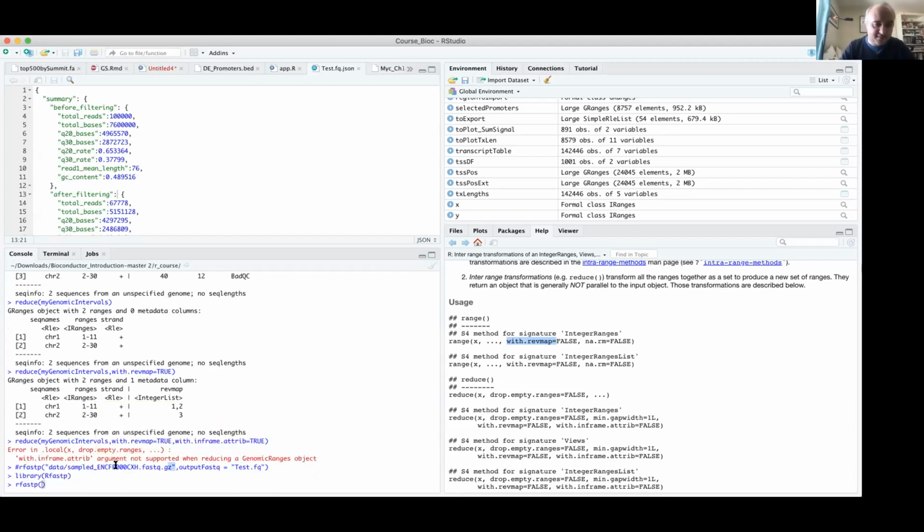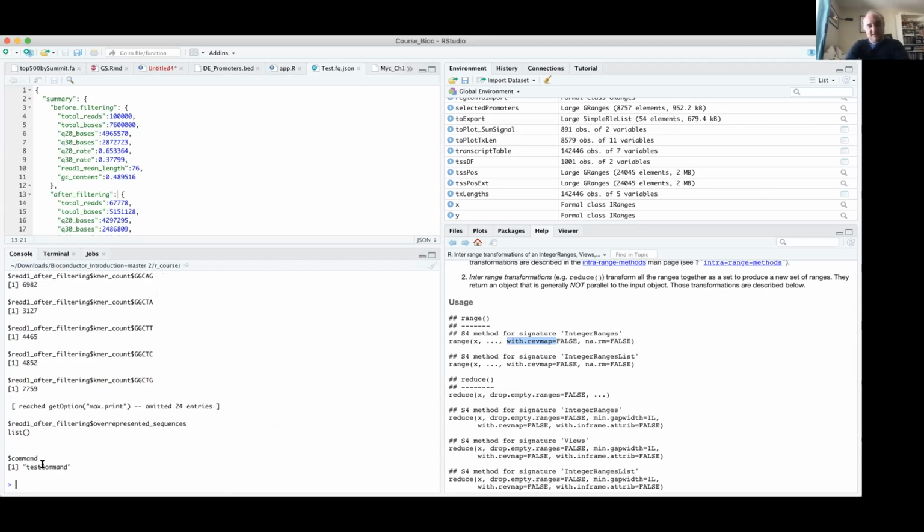Again here, the FastQ. It's not going to read the data into R for you. It's not going to return an object. It's going to pass this file down to the C, and then return out a report. It's also going to return any trimmed FastQ, cleaned up FastQ for me.